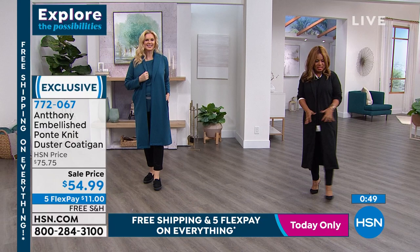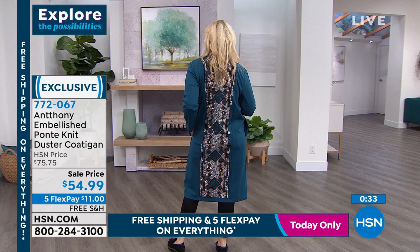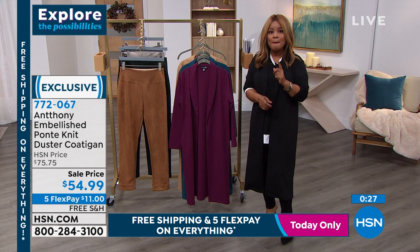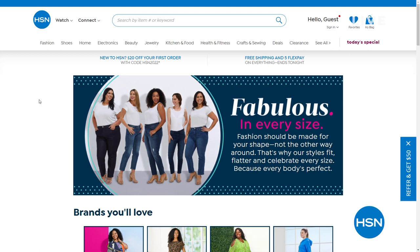It's easy, not heavy, gives coverage and warmth without the weight. Great styling, easy care, machine wash. We're leaving this available while we show the sweater coat next. For new customers — welcome to HSN. My name is Marlo. Here at HSN we believe fashion should be made for your shape, not the other way around. We invite you to shop HSN's inclusive fashion assortment. You can search 'Inclusively You' on HSN.com because every body is perfect.